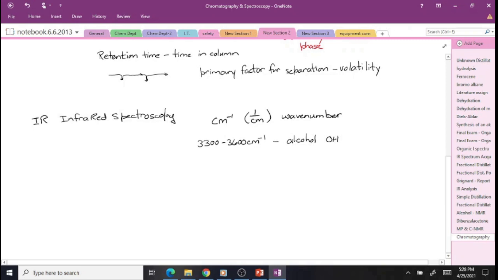The strength of the absorptions are important. For example, polar bonds, OH and carbonyl in particular, tend to be strong absorptions. Non-polar bonds tend to be weaker ones, although for things like CH, you may have many carbon-hydrogen bonds and therefore many carbon-hydrogen stretching frequencies all in the same range. They pile up, and so you can have a strong absorption simply because there are many weak to medium absorptions.